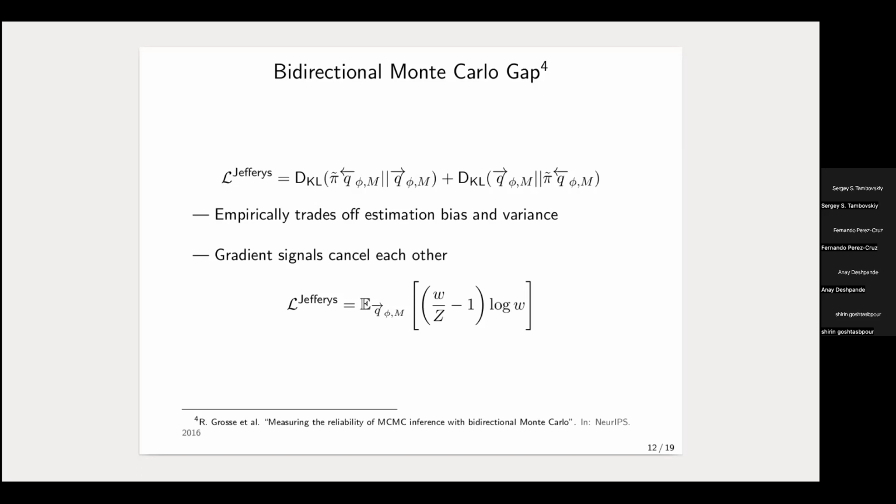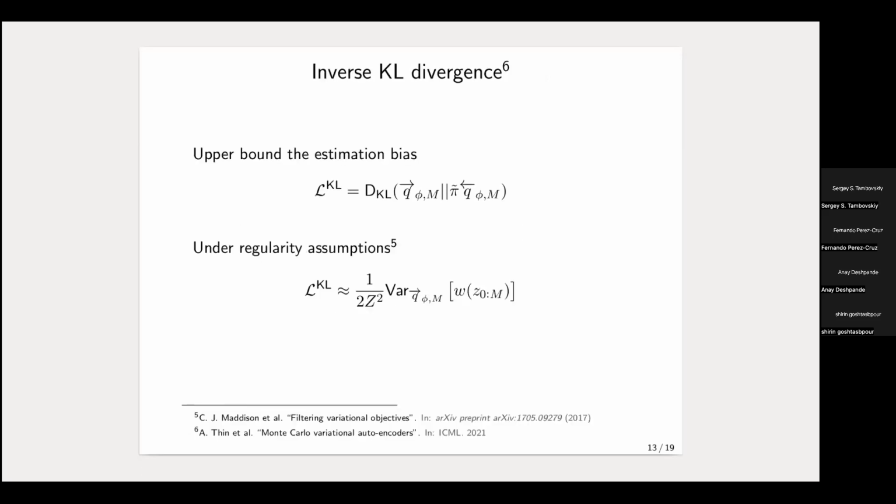But in order to evaluate this, the first term requires samples from the target distribution, which we don't have. We can estimate the first part using particles from AIS and the importance weights, but when we do gradient-based optimization, it produces two contending terms that cancel each other almost all the way. So practically in high dimensions, it becomes very noisy and unstable to train with the gradients that we get from this loss. But in lower dimensional cases, it works fine.